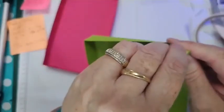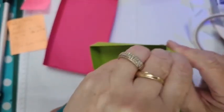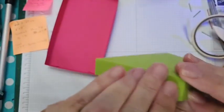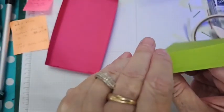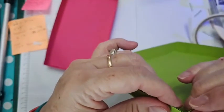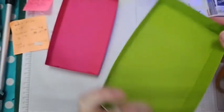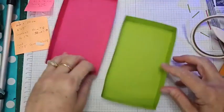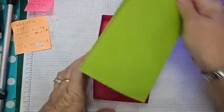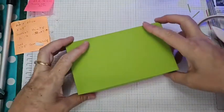Now I know Lynn, who watches, who hopefully is still watching, is an expert box maker. She makes all sorts of amazing boxes, but this kind of small tray gift box is perfect for your cards and envelopes. Now, base, lid, or was it the other way around?